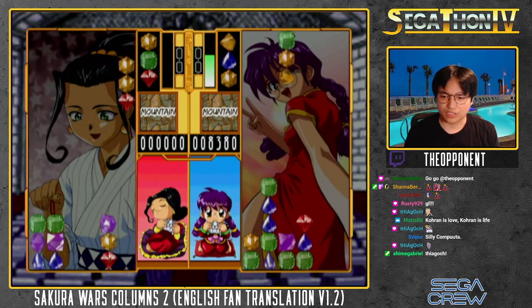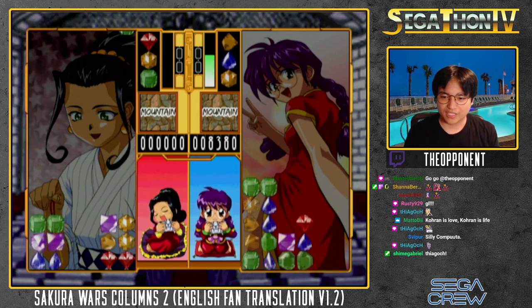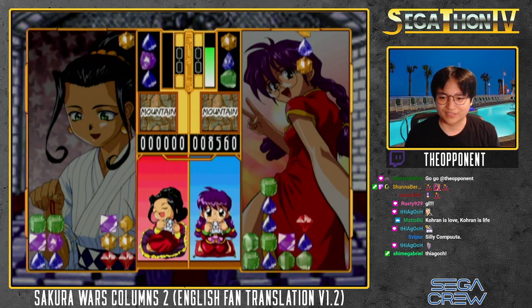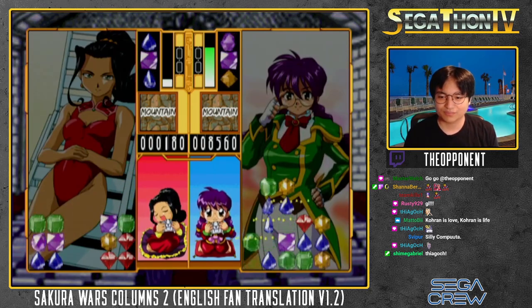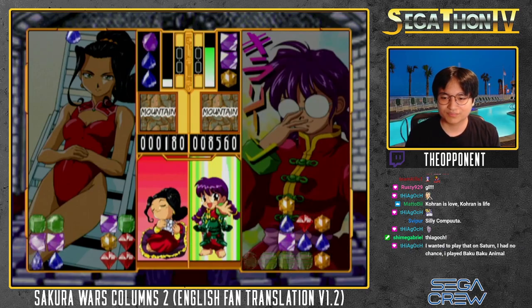If you're new to Columns, I would recommend learning how to set up diagonal clears like this, what I'm doing. You'll get a bunch of clears just by accident and you can make it look like you were planning it all along. Just like so.